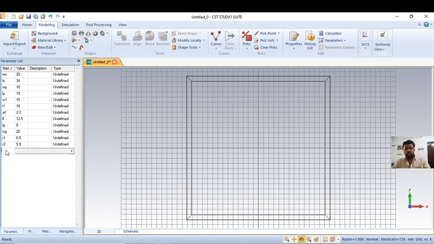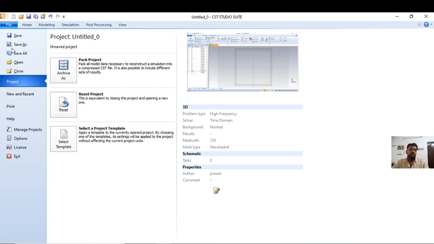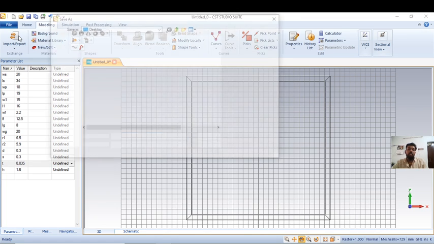DNS is 0.3. T and H: T is 0.035, H is 1.6. So these are the parameters we have included. Just save, we have a save option here.